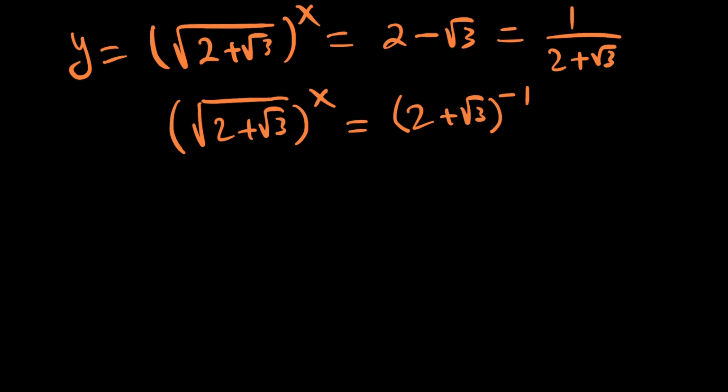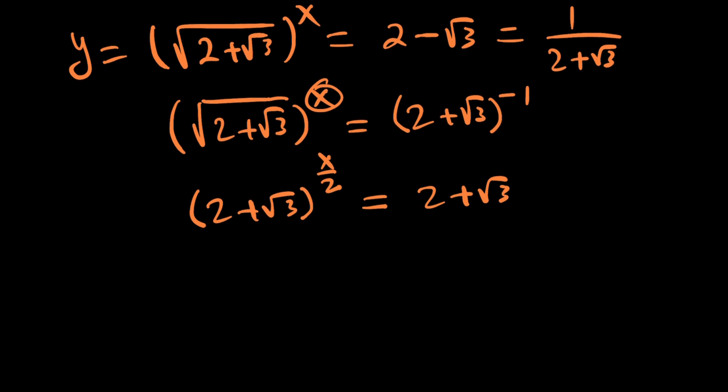Anyways, so what are we going to do here? Well, we kind of have the basis, but this is a radical, right? So you can think of it in different ways. Well, first of all, this is 2 plus root 3 to the power 1/2 multiplied by x. It's just going to be half of x. You got that, hopefully. And now we can go ahead and compare them because now they have the same base.